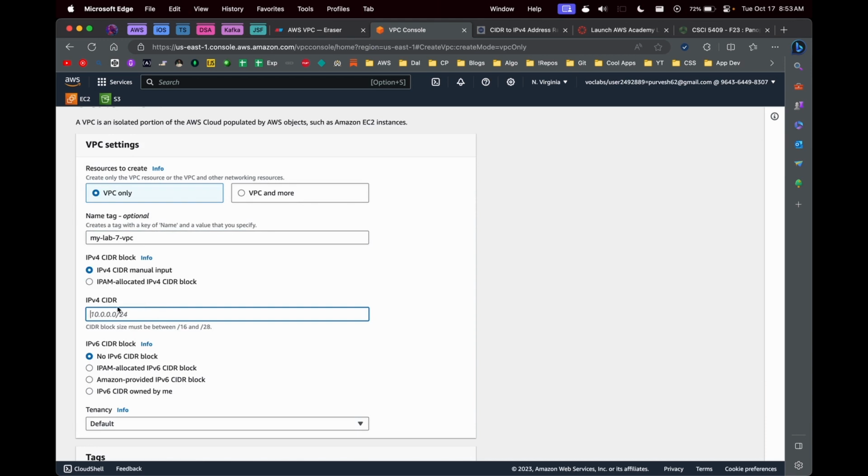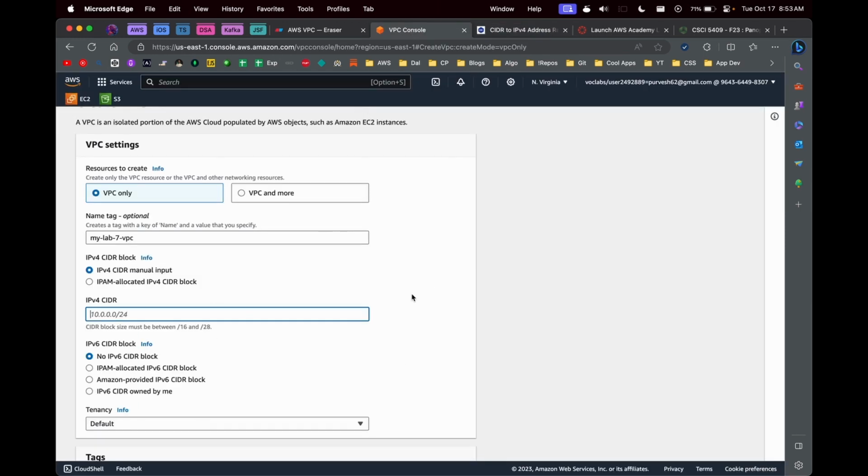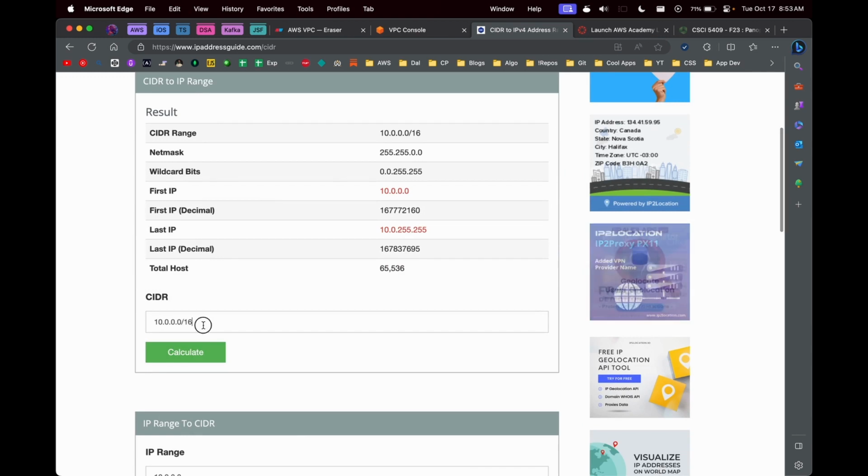Now, IPv4 CIDR. Do you know CIDR blocks? In the VPC, you need to provide an IP range, which are the IPs you want to allocate to this VPC. Let's say I'm writing here 10.0.0.0/20. This IP range should be unique to this VPC, so no other VPC should have access to this IP range. I'll explain this. There is a website called CIDR to IPv4. First of all, I'll paste this here.